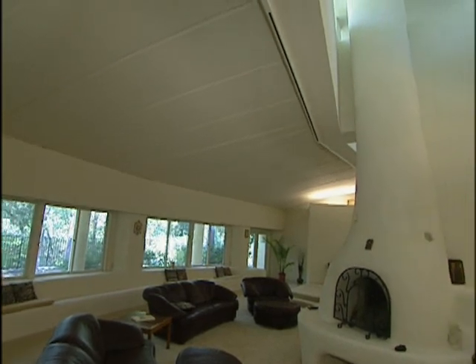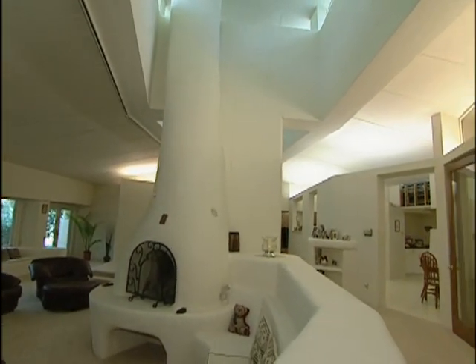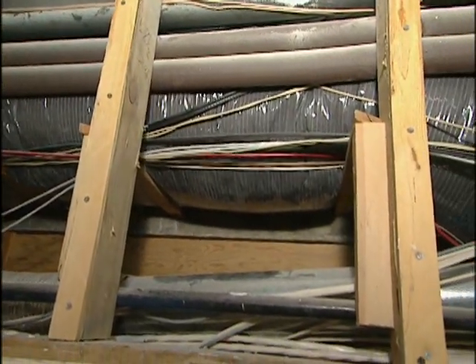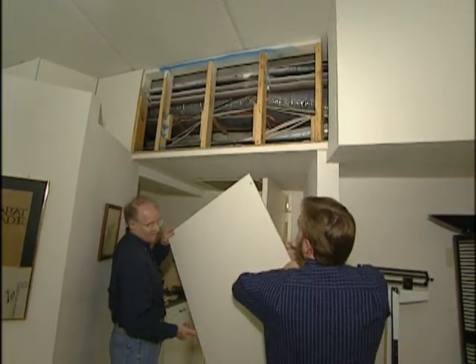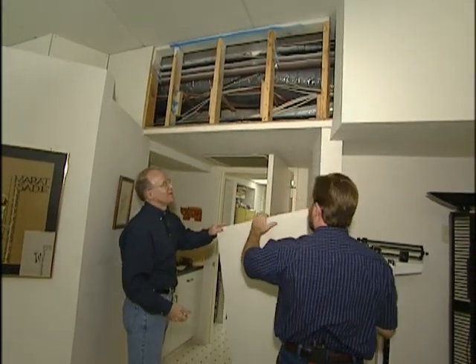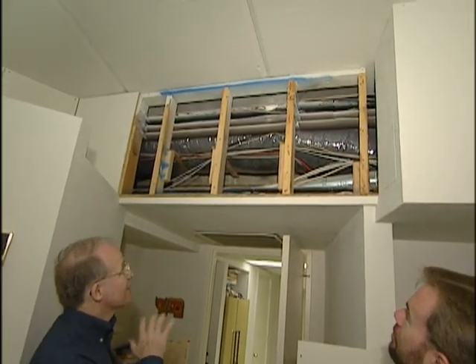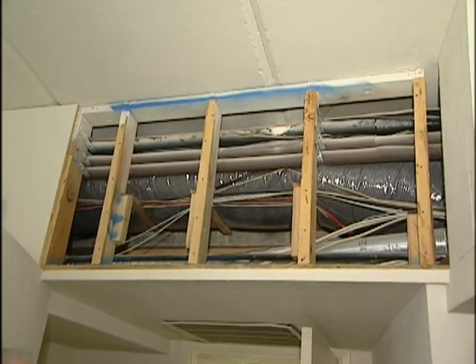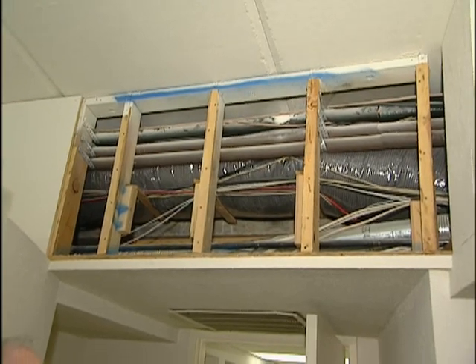Because there are no load-bearing walls, a future owner could completely tear out the home's existing walls and redesign the interior floor plan. Also, there's no attic to run the air conditioning and electrical lines. Bill, it looks like you have to figure out some creative places to put things that would normally go in the attic or underneath the slab. Right — we've got the air conditioning ducts and all the water lines, both cold and hot, traveling through a chase to the bathrooms and to the kitchen throughout the whole house.